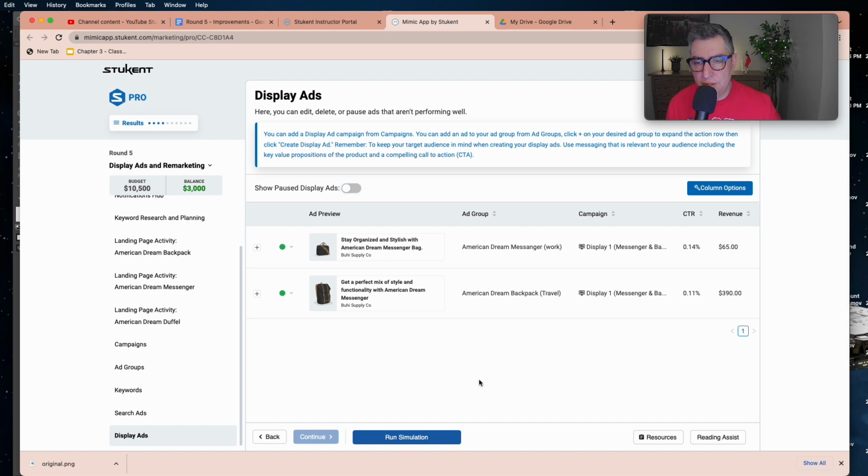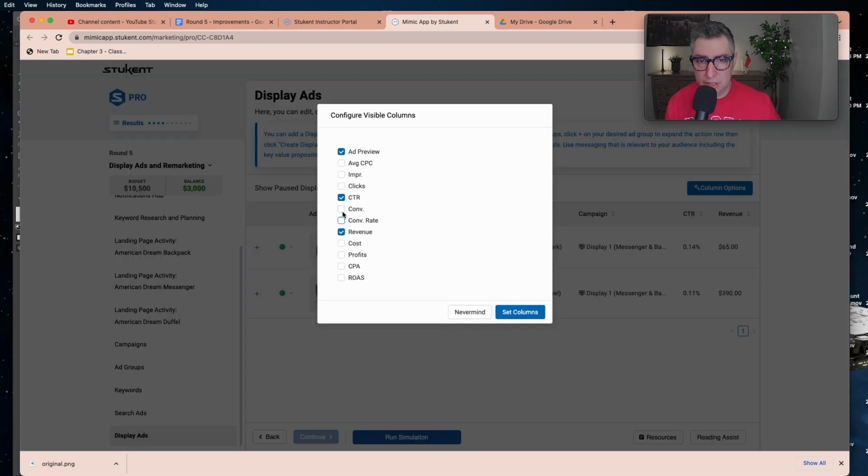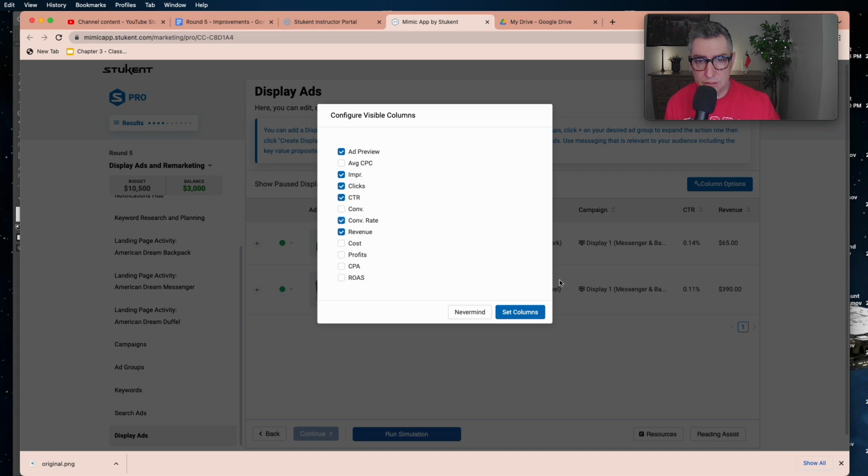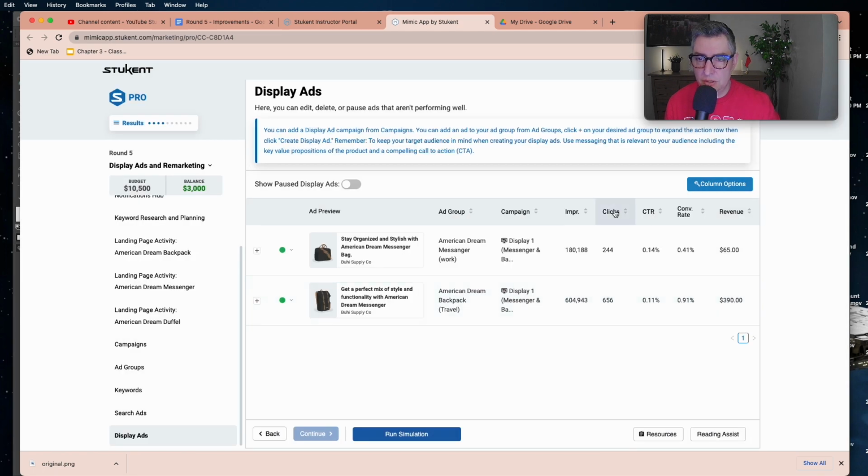And here is where I have to make some changes, definitely, because my click-through rate is too low. I'm going to add more information here, the conversion rate as well. So you can see that I have 180,000 impressions and 600,000 impressions for this one, and the number of clicks is pretty low.